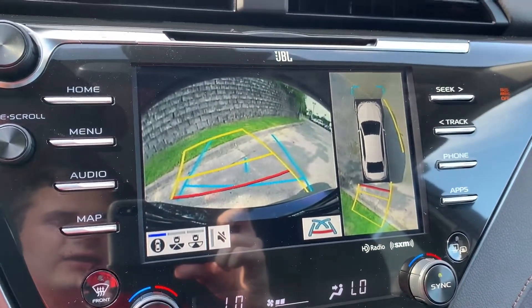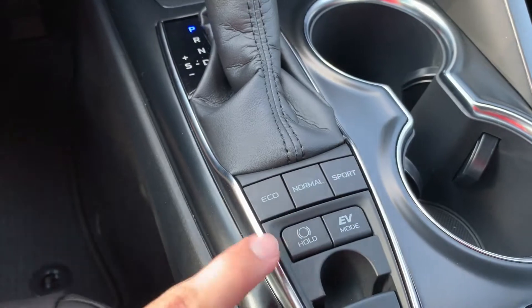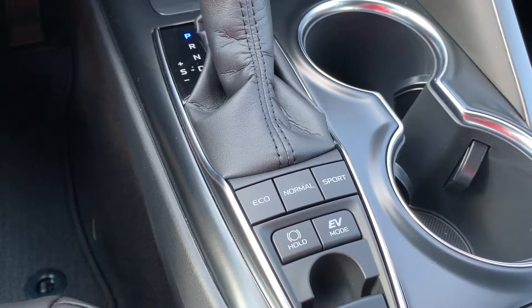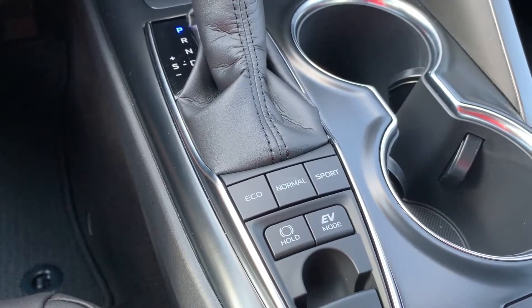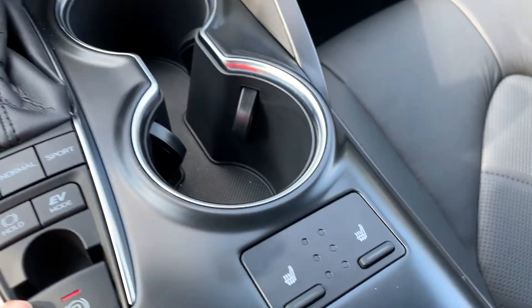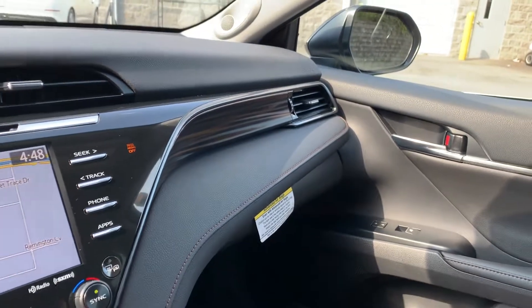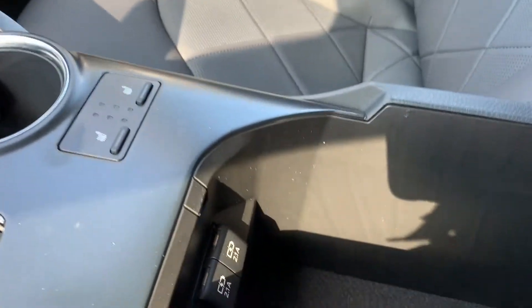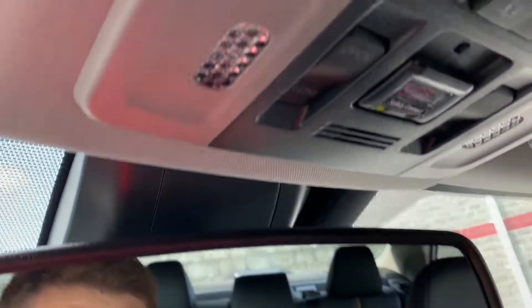Shifting into reverse you do see that you have a backup camera with guidance lines as well as a surround view camera. You have three drive modes: eco, normal, and sport. Brake hold — so if you're at a drive-through or in heavy stop-and-go traffic you can put your foot on the brake and take it off when this mode is activated without having to keep holding. As well as EV mode to keep the vehicle in all-electric mode to save on fuel at low speeds, and an electronic parking brake. Three-stage heated seats for the driver and front passenger. A really nice color contrast stitching on the dashboard with wood trim that matches. Opening up the center console you have two 2.1-amp USB chargers. Up top you do have a HomeLink garage door mirror that auto dims, and Toyota SOS Safety Connect, as well as a powered one-touch sunroof.